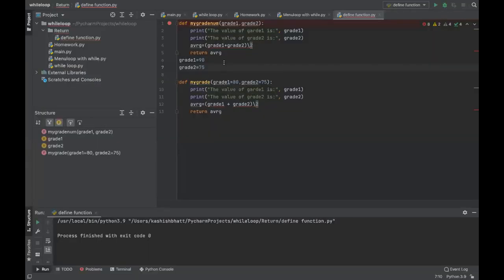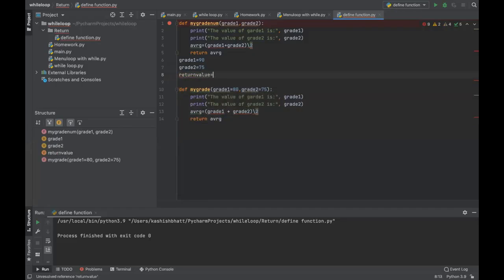So when do you want your program to be called? Probably here, this is where I would like it to be called. So I would say return value is equal to my grade num.